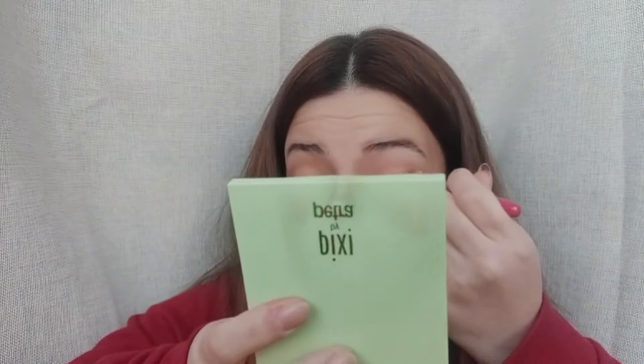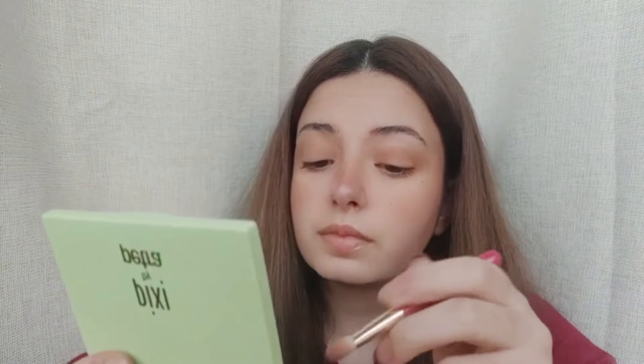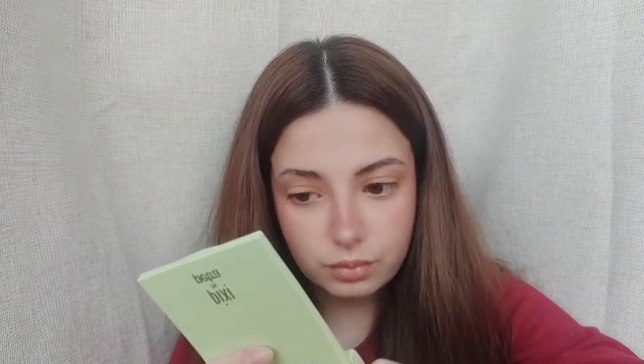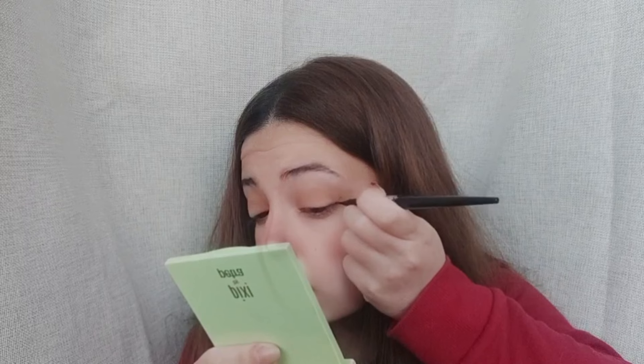With a blend of cool-toned brown and golden shimmer, we're elevating our eye makeup to new heights. Before we move on, let's add a touch of softness and dimension to our eye look with a creamy beige eyeshadow. I'm taking a fluffy blending brush and dipping into the creamy beige shade. This versatile color will act as our transition shade, seamlessly blending the cool-toned brown and golden shimmer for a flawless finish. With gentle windshield wiper motions, I'm softly diffusing the creamy beige eyeshadow into the crease and along the edges of the darker shades. This helps to soften any harsh lines and creates a beautiful gradient effect, adding depth and dimension to our eye look.